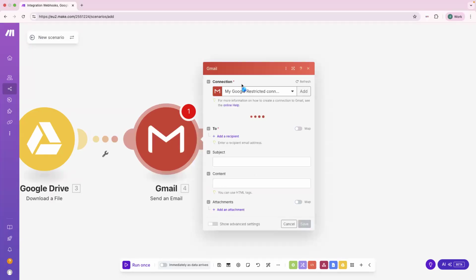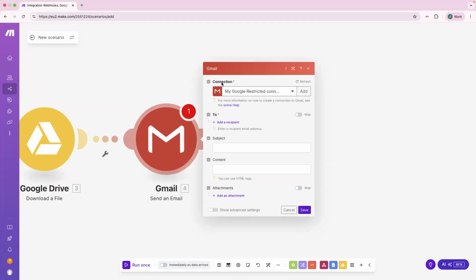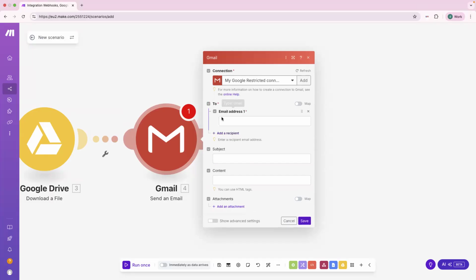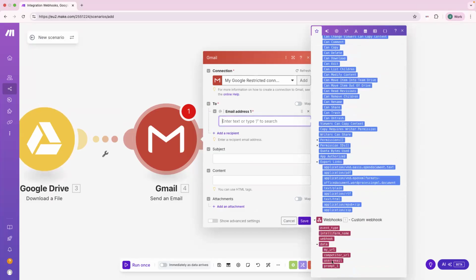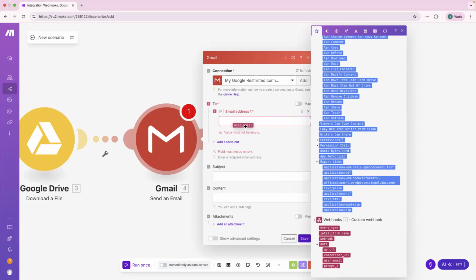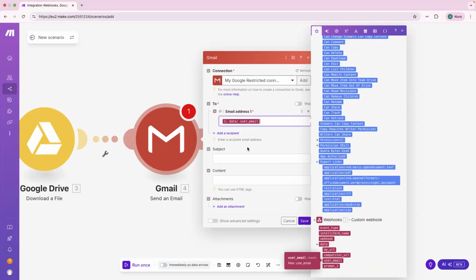All right. So again, the connection, you do have to log in to your Google account and connect it to make.com. So we want it to be sent to whoever filled out the form, right? You want them to have a copy. So let's use, there you go, the user email right here. Oh, just click on it.